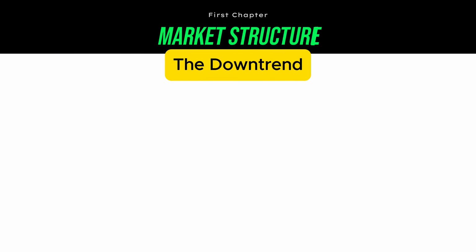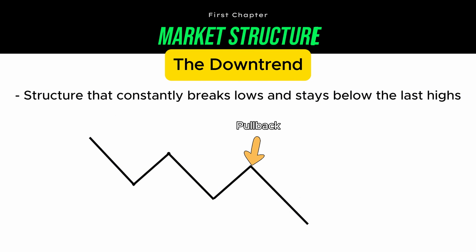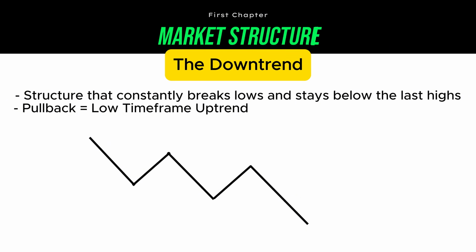The second type of market movement is the downtrend, oppositely to the uptrend. The downtrend is a market structure movement that repeatedly breaks the past lows while holding the price below the last high. This movement is often characterized by a lower low and lower high. So the high time frame trend is a downtrend. Then the pullback on a downtrend is to the upside, meaning that this pullback is a low time frame uptrend that reverses and aligns with the high time frame trend once the pullback ends and practically after it dumps down and breaks the past lows.